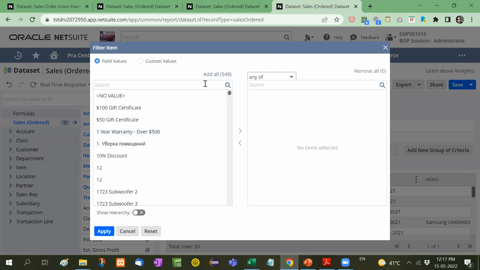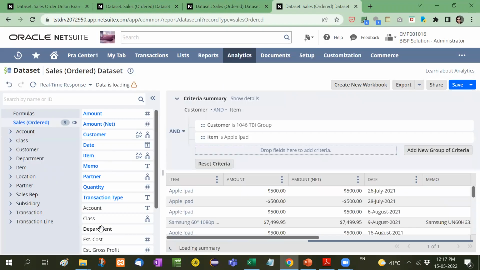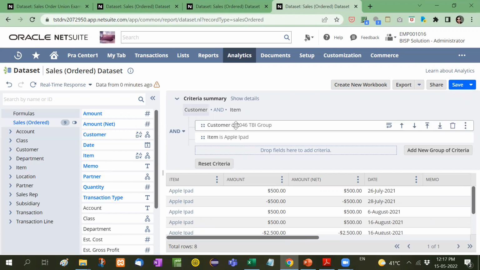Here I will take Apple iPad. Now there are a total of 8 records with this customer and item iPad. But the customer name is coming from the sales order record, right? Now I will take another customer. The name will be fetched from customer. Let me show you how.